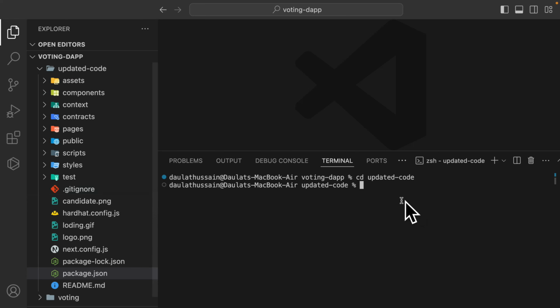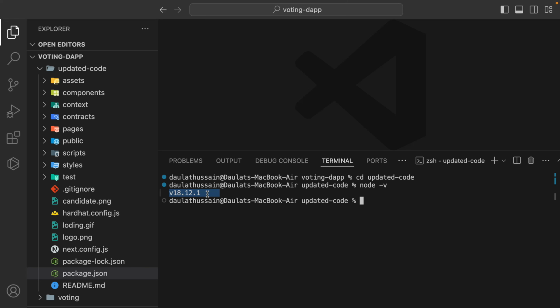Now what I have to do is check my node version. I'll say node -v. So I'm using this particular node version, and it's 100% compatible with all the packages we have included, including Hardhat, because Hardhat is not compatible with Node 19, 20, 21 and the later versions. So use the exact one.